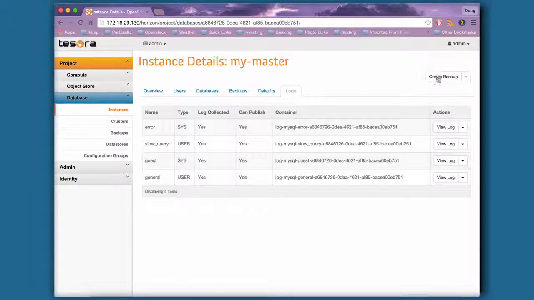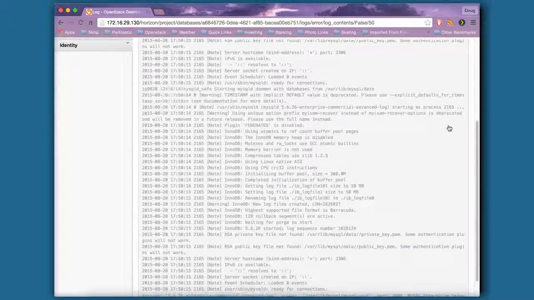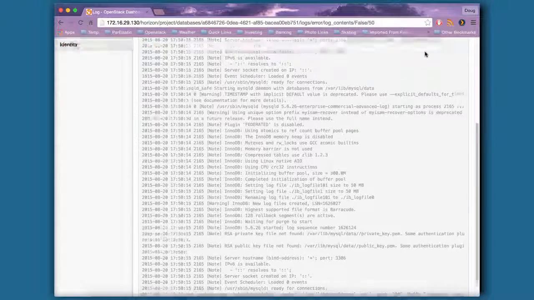For any Trove people out there, they'd recognize that for sure. So we're going back to the list. And I'm going to pop the error log. So this is a MySQL error log. And I'm going to show this twice just so people don't think I made this up. Notice the name of the database at the bottom there. It says 5.6.26 Enterprise Commercial Advanced. When I read that, I was trying to figure out how many more words Oracle could put in the name of the database to indicate that it's Enterprise Edition. So I'm using, in fact, the MySQL Enterprise Edition 5.6.